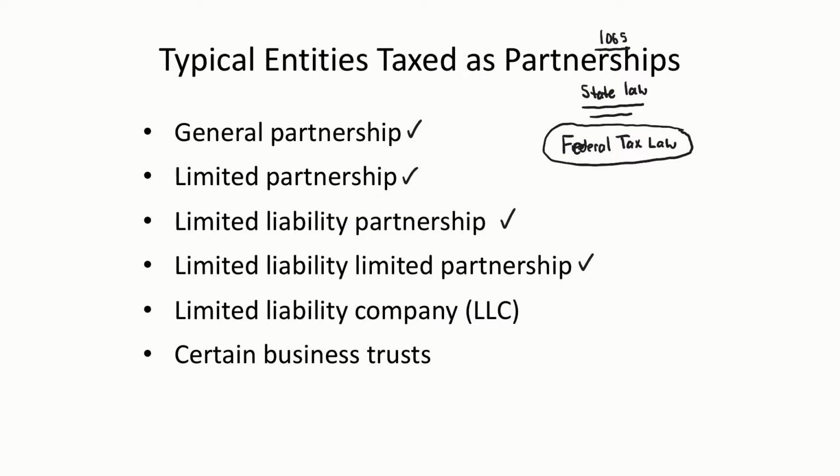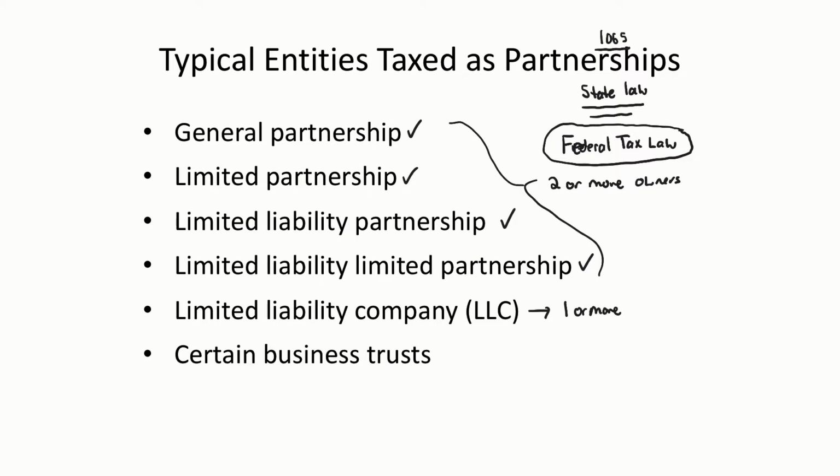Limited liability partnerships and limited liability limited partnerships, also, default rule again, you're going to be taxed as a partnership for federal tax purposes. Now, you all know this already, but anything with the term partnership in it, of course, you need 2 or more owners. That's not the case for an LLC, a limited liability company. You can have a single member LLC, so it could be 1 or more. That's important to understand, because you're going to see later, when we talk about partnerships for federal tax purposes, you have to have 2 or more owners. So keep that in mind.